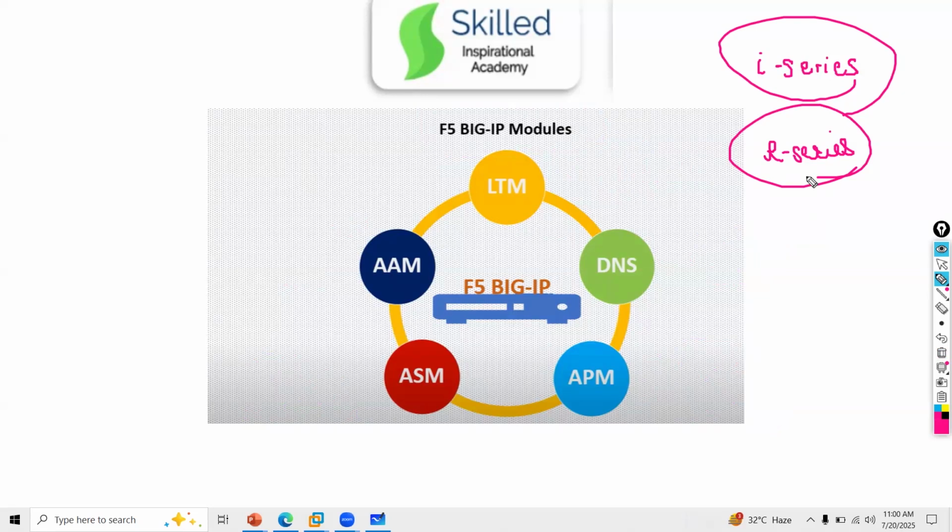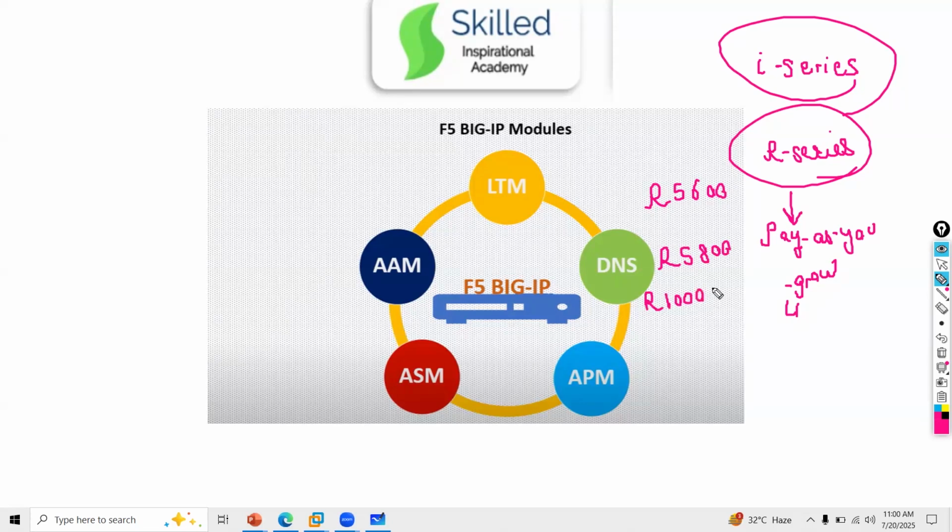But in R series, as more networks are going to the cloud, they are giving a feature called pay as you grow license in the hardware box. R series starts from R5600, R5800. Bigger boxes are R10,000, R12,000.